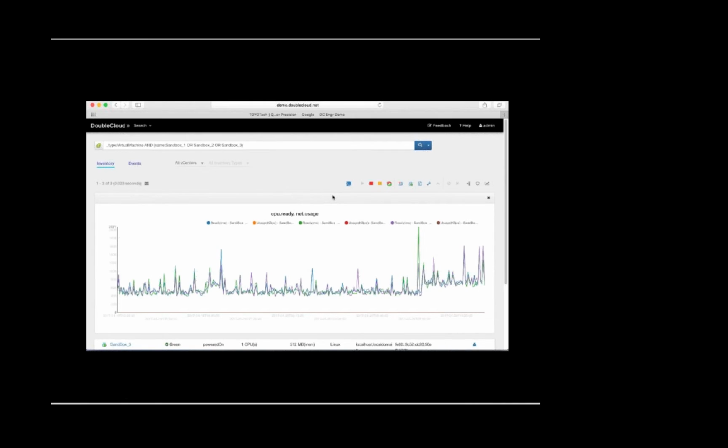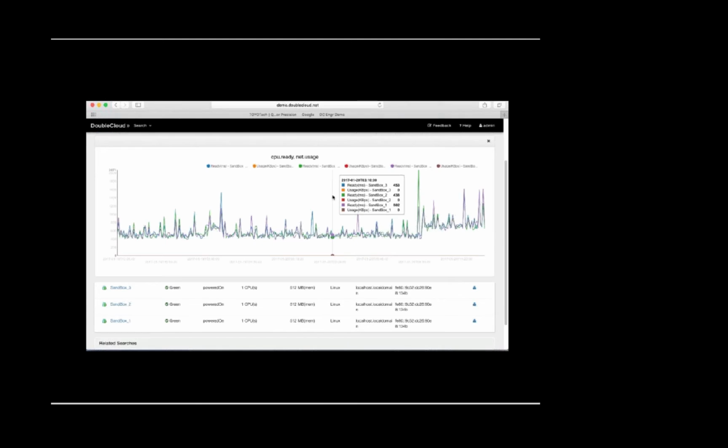Okay, so you queried on some VMs, and you want to compare CPU ready to their network usage. Okay, you want to confirm maybe a slowdown. You thought it was a CPU problem, but now maybe it's a network issue. Okay. So as you saw, there are quite a number of metrics there that you can compare.